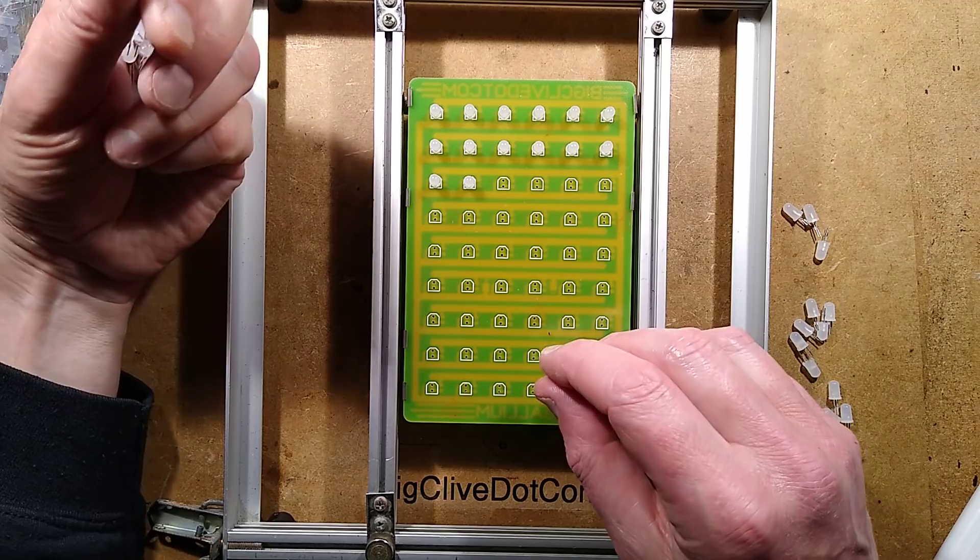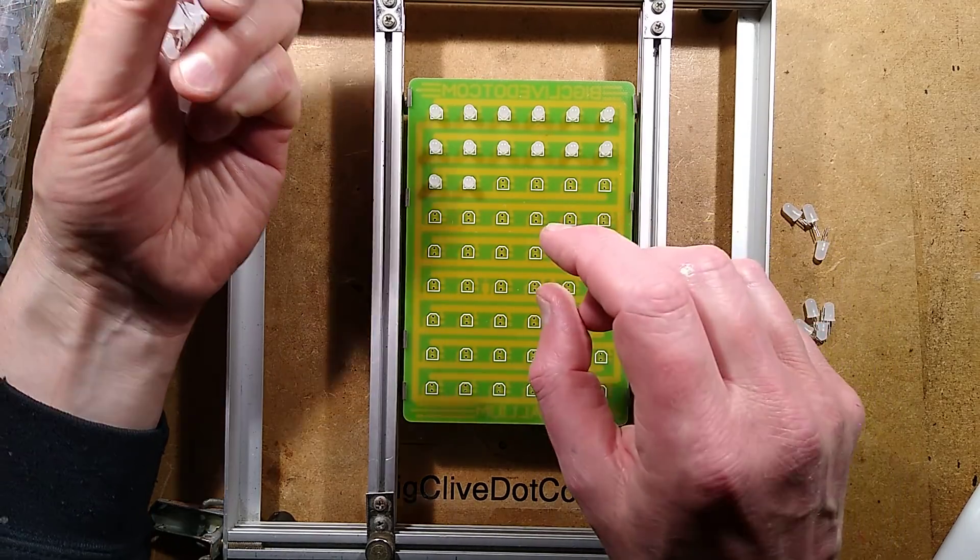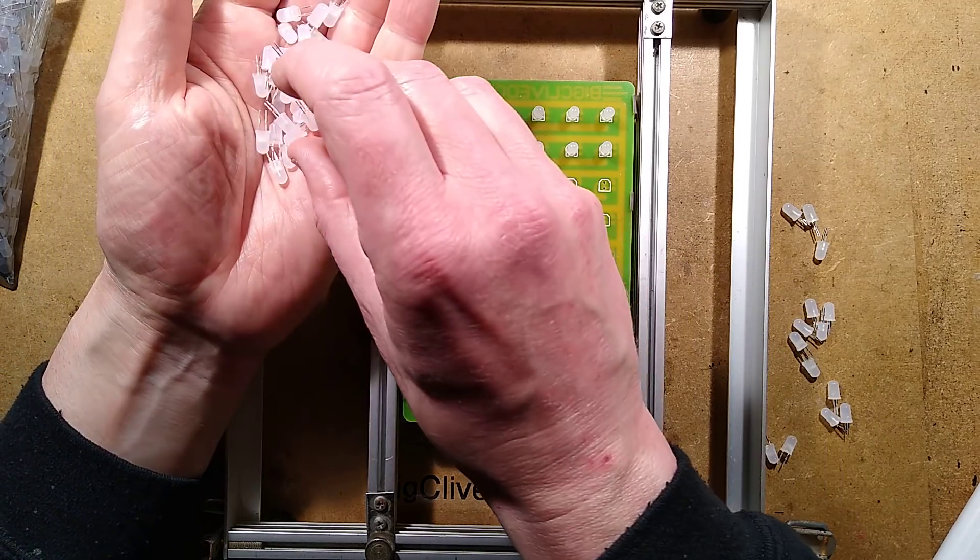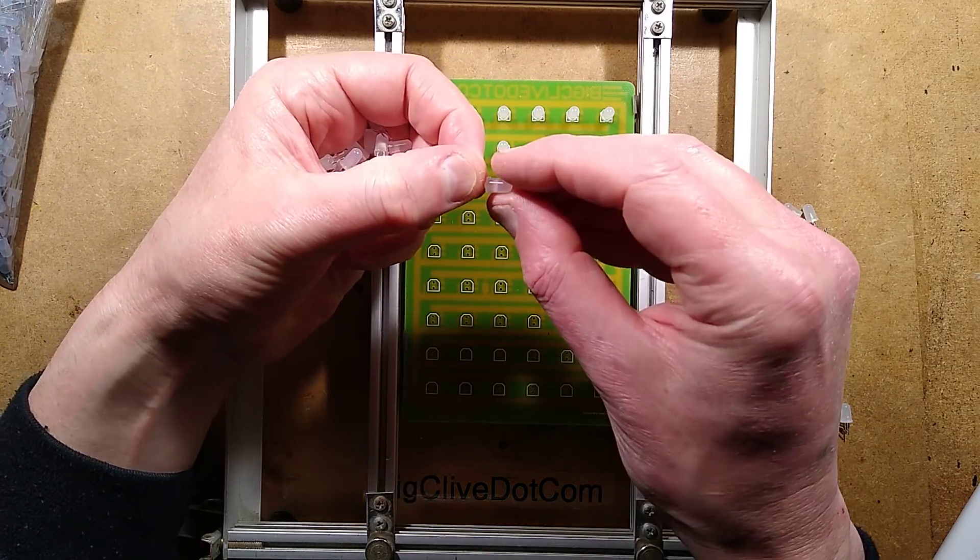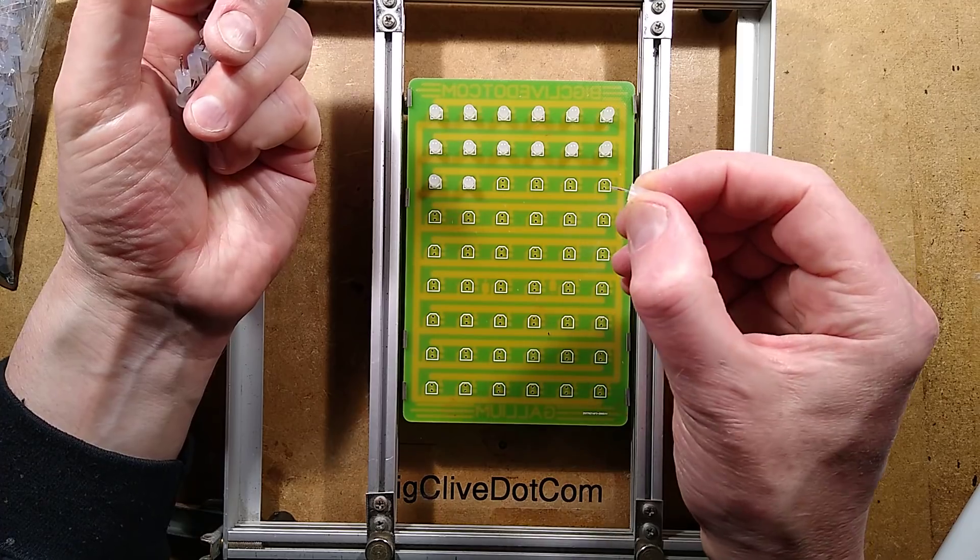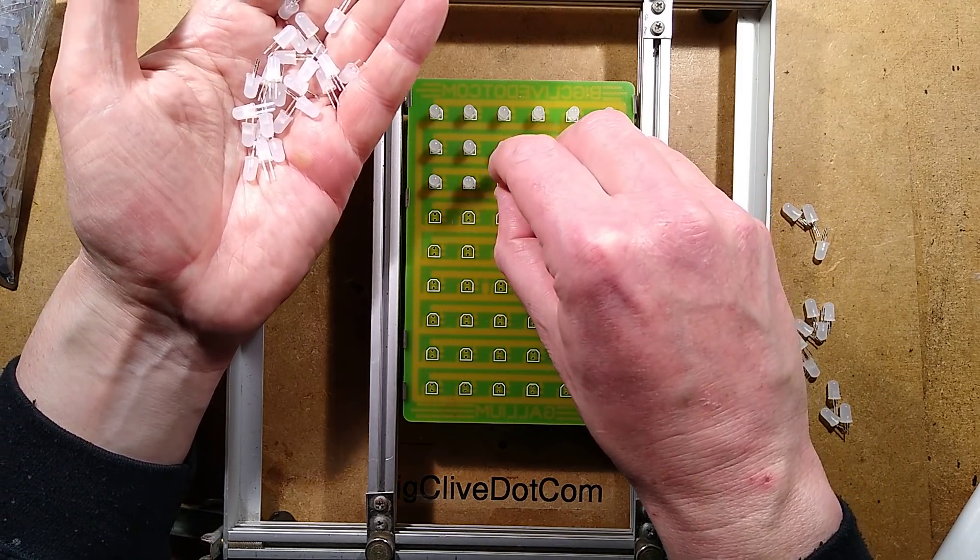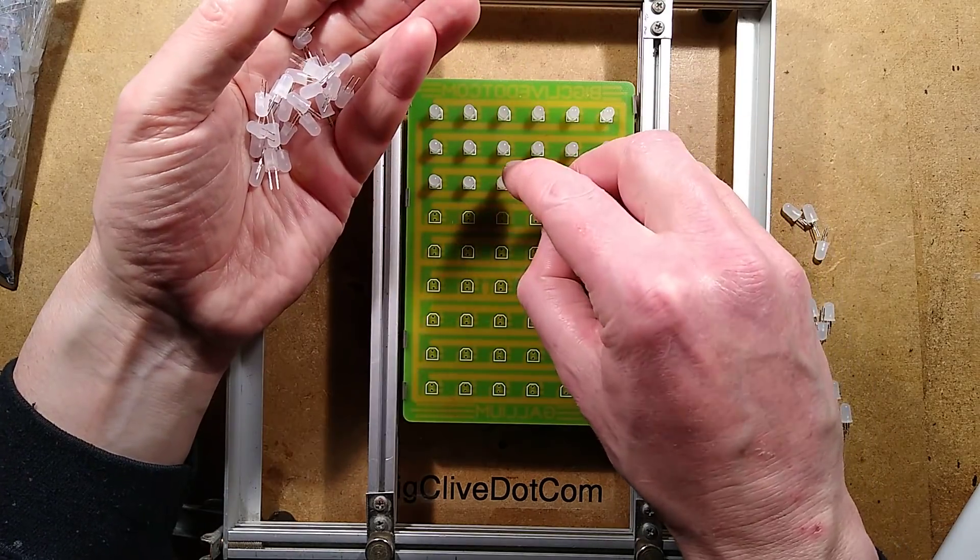I have to say that wasn't too bad. There was one resistor that had a bad connection at one end, but it was easy to just add a touch of flux and reflow it. So now I'm sticking in the LEDs and I'm choosing the slow color changing RGB ones because I really like them.